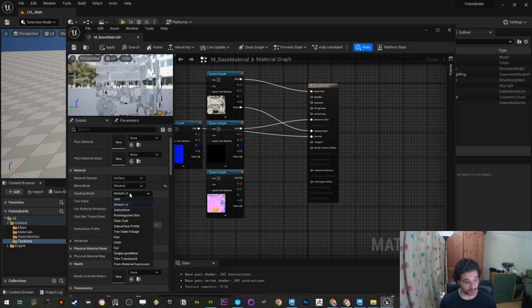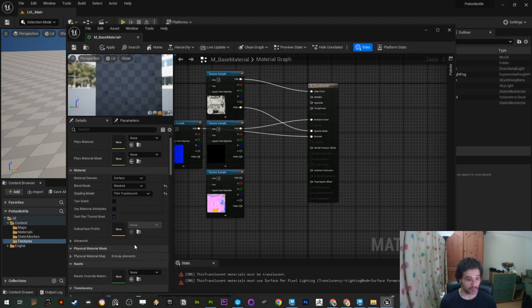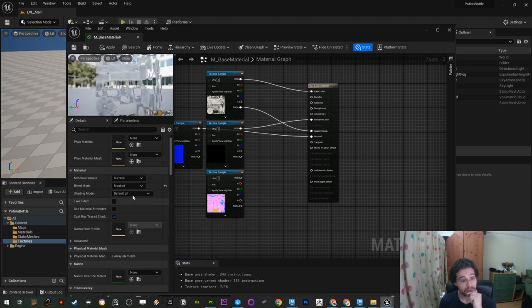And here the shading model, I believe we need to change this to, I thought it was from basic material expression, no. Then translucent. I'll just leave it on default lit and then I'll let you guys know afterwards.